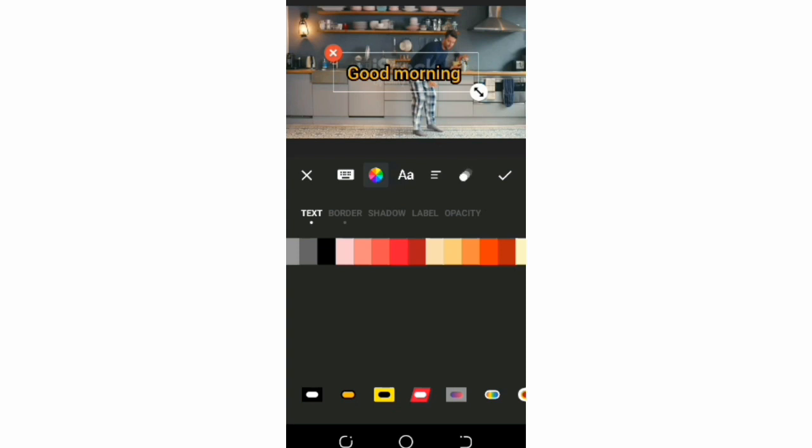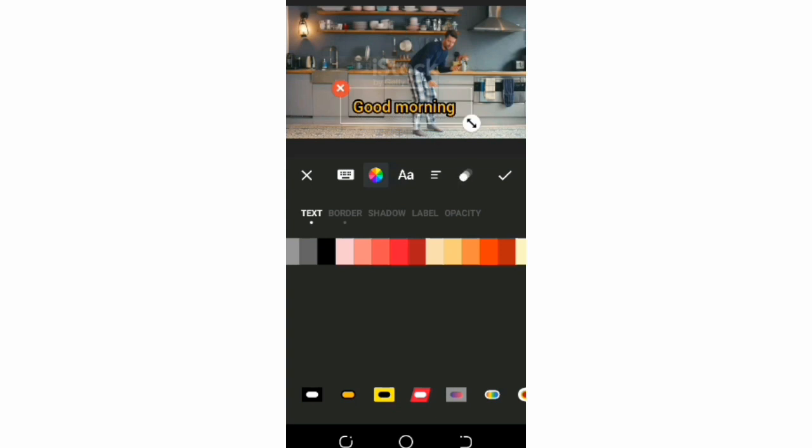So to do that, I simply place my finger on this arrow on my screen. So to do that, I place my finger on this text on my screen and drag it anywhere I want to place.